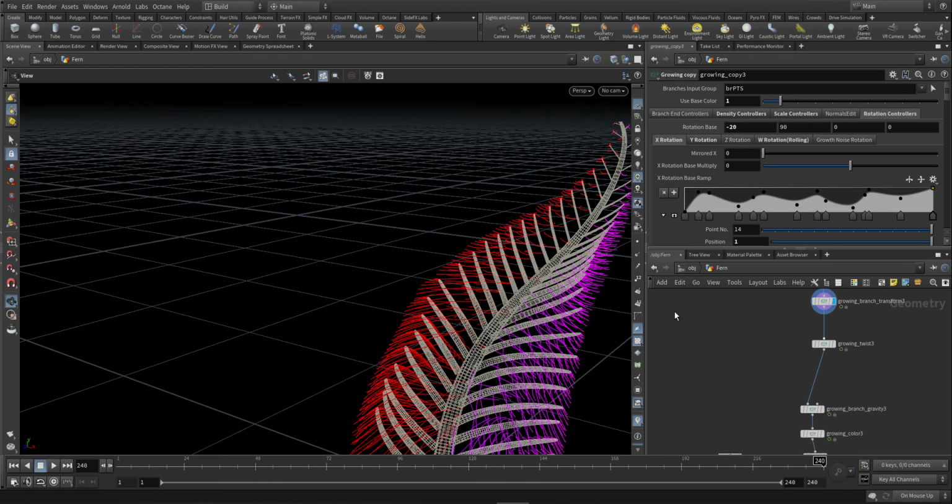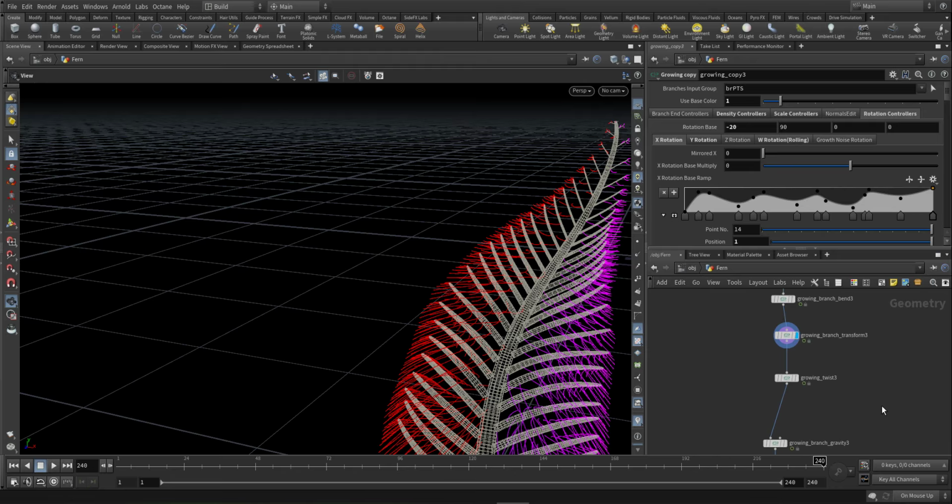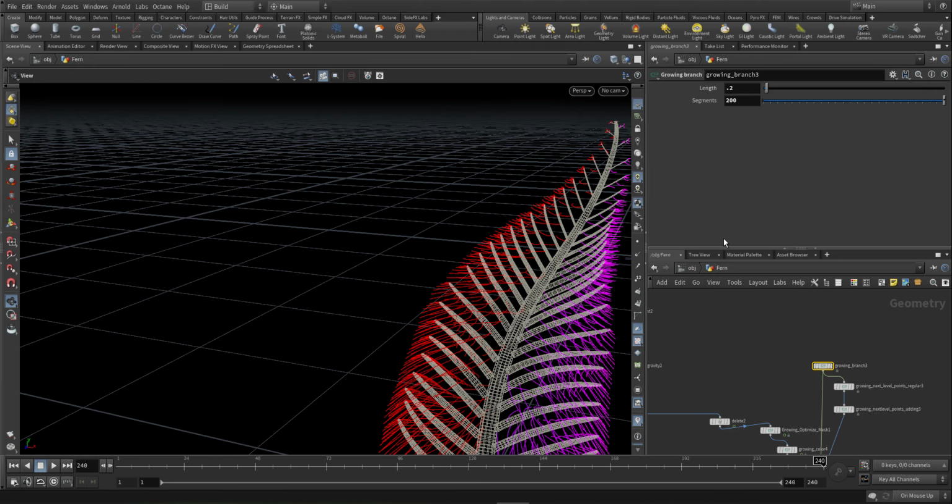I don't want to change this branch scale from here, so it causes lots of headaches later on for fixing the bend again, because it might have some effects.